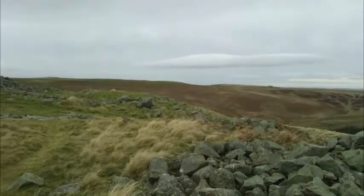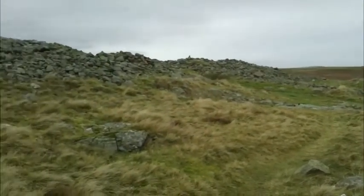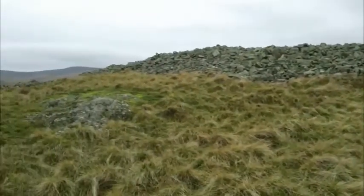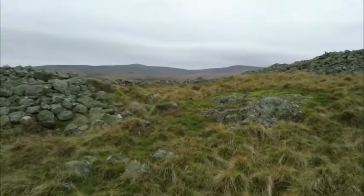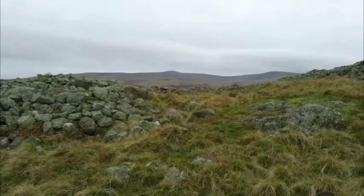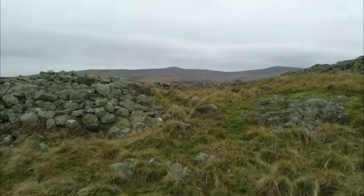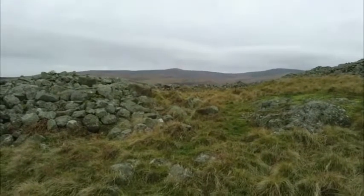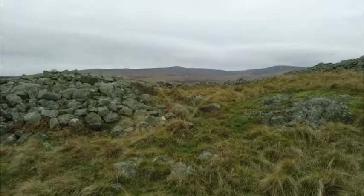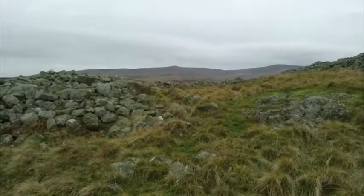I'm outside the main ring of stones, and there's a second outer ring which I'm just standing in the middle of. As always, you can't really get a great view of this from the ground, but if you look at it from Google Earth it's really quite impressive - you can see the outline of the whole fort and the circular form it has.